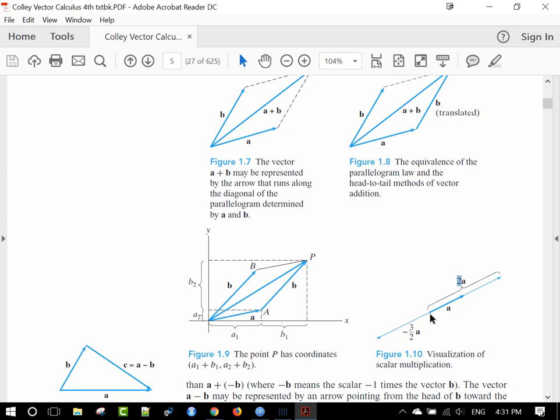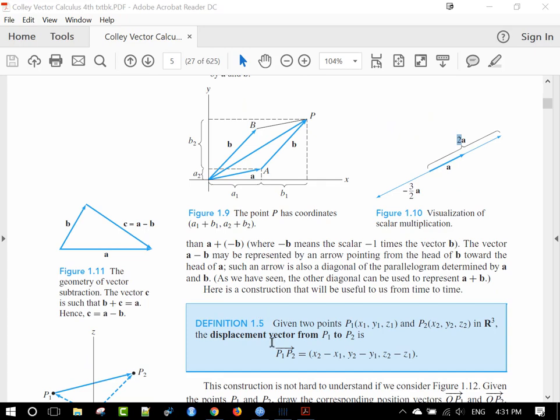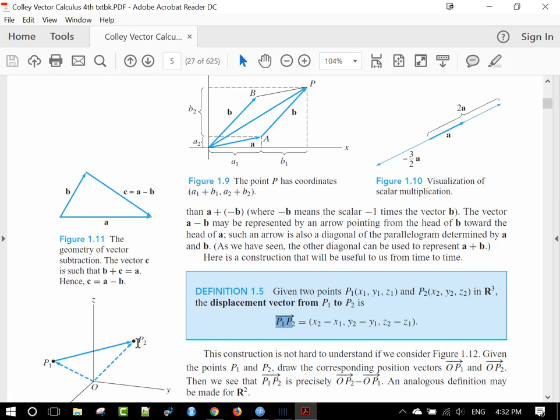Okay, we also have something which we define called the displacement vector. Given 2 points in R3, these are not really vectors, they're just points. But given any 2 points, we can define the displacement vector, which is denoted like this. So here's the point P1, and here's the point P2. We could call them vectors, or we just call them points. And the displacement vector is the vector which goes from P1 to P2. If P1 has these coordinates and P2 has these coordinates, then the displacement vector will be x2 minus x1, this minus that, and then this minus that, and z2 minus z1.